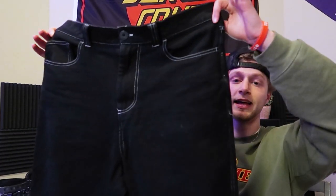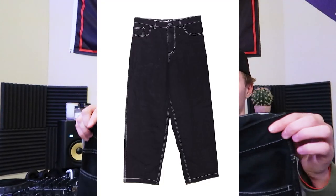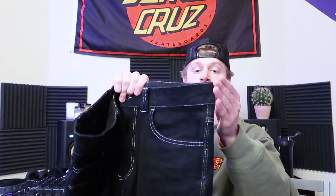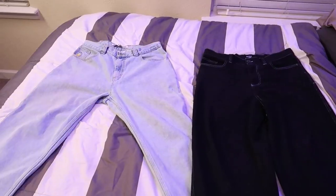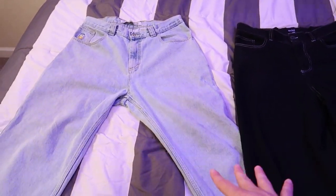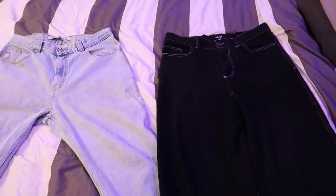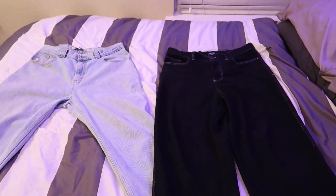Before I got these pants, I could tell by the picture that they were very straight-legged — meaning if you look at the waist, they pretty much go straight down. Almost every other pair of pants I own goes outward a little bit. Compared to my Polar 93s, the 93s go outward a whole lot more than the Faders do. You can actually feel this while wearing them — it almost feels like your legs can't spread far apart, like it would rip them if you tried to do a split.